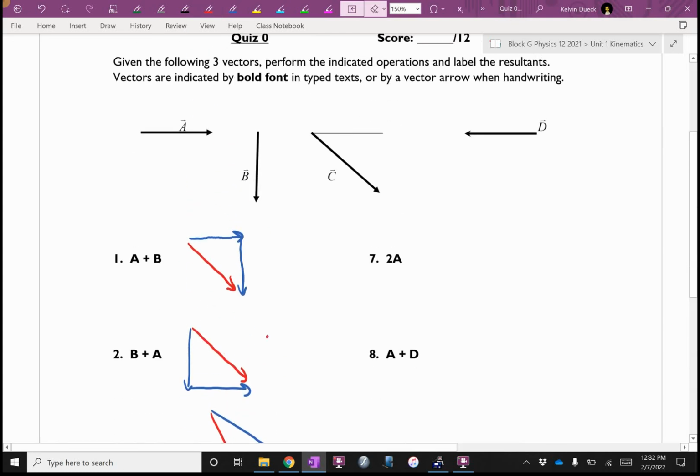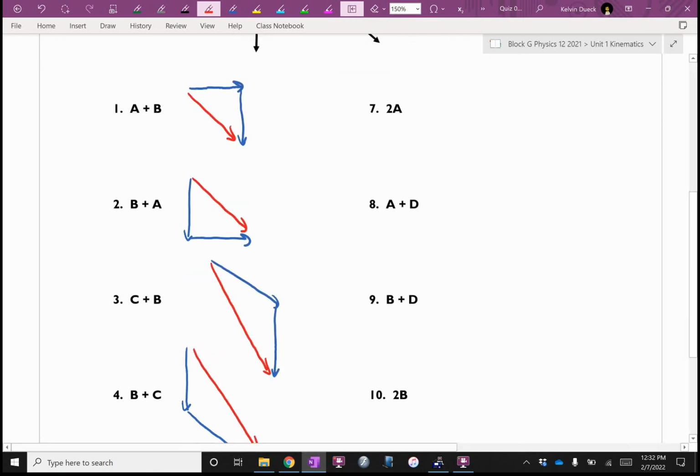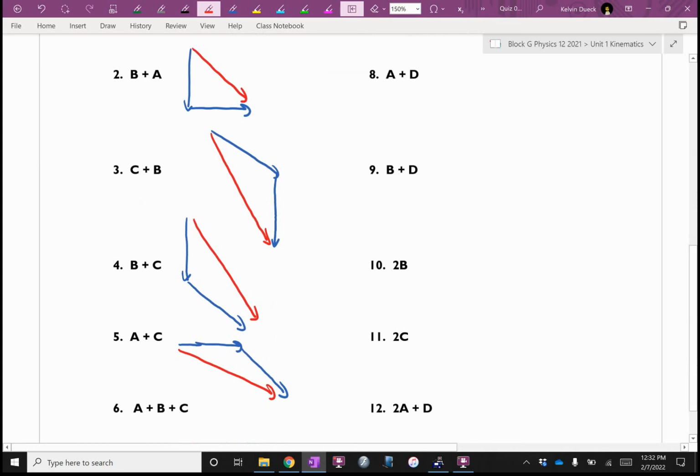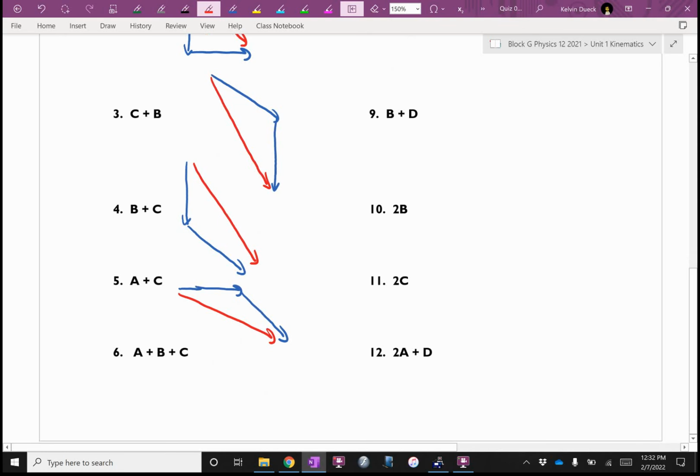I purely put that in there so that you could see that it was going down at about roughly a 45-degree angle, just to give you a frame of reference. So if you put it in, that's fine, but you don't need to. And also because we don't have any numbers, being more specific right now would be kind of, meh. I just want to see, can you draw it? I'm going to assume if you have the numbers that you can do the SOHCAHTOA trig and actually get the right answer. A plus B plus C, okay.